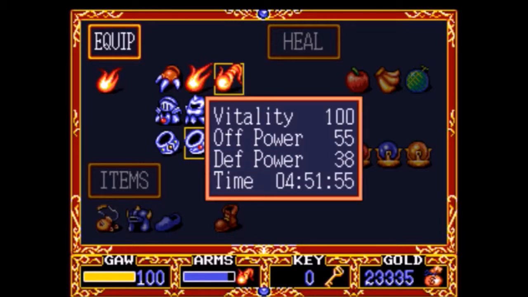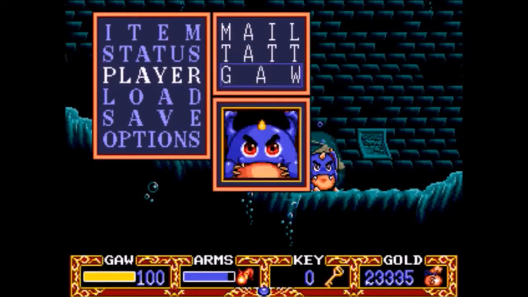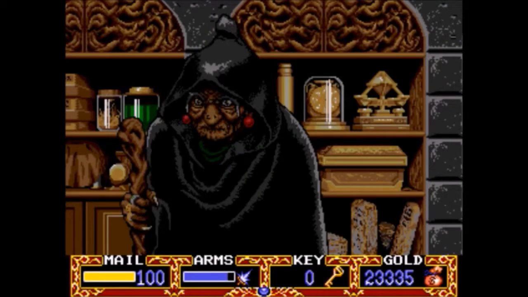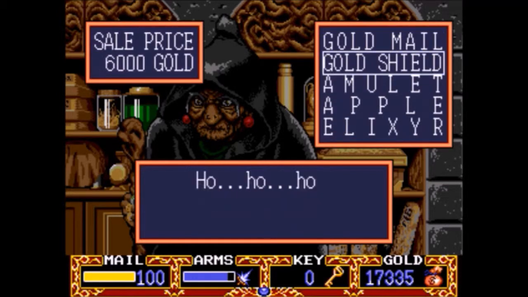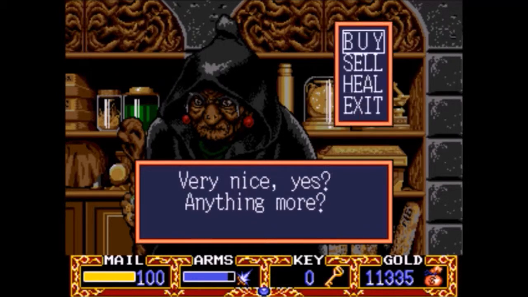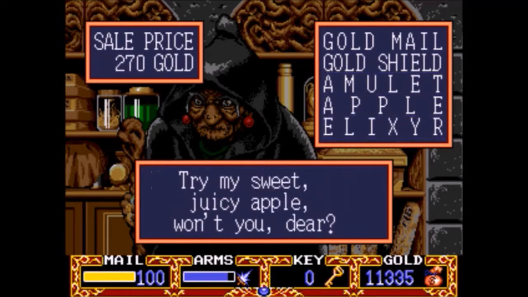But when they make it ridiculous like this, where one hit will take you down to half health or something, I can't be bothered. So we are going to be using those amulets. Because of that, I probably don't even need that many elixirs. So, okay, we definitely want to buy Mail's equipment, all of it, because she's the main character.